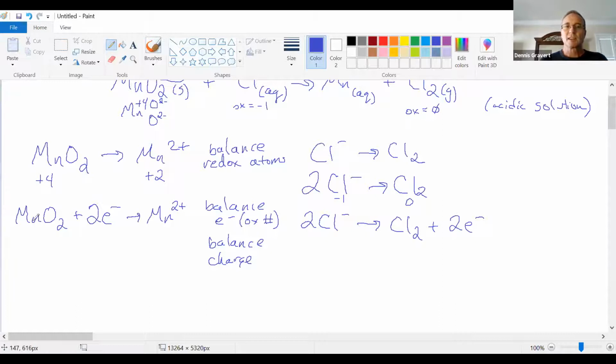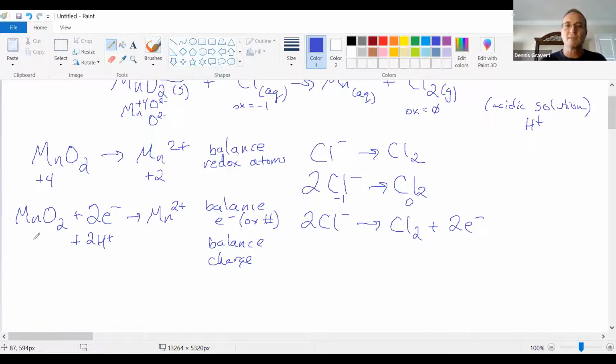So what's the charge on the left side of the equation? Well, the MnO2, the whole molecule has a 0 net charge. 2 electrons brings the total charge on the left side to -2. Wait a minute, but on the right side, it's a +2. So how do you balance that? Well, we're told it's an acidic solution. So there's a whole bunch of H+ in the water mixed in with these reagents. So bring some in. Okay, so which side of this equation, if I put in some H+, will make things equal in terms of charge? This side. Let's bring in 2 H+ to cancel out the 2 minuses.